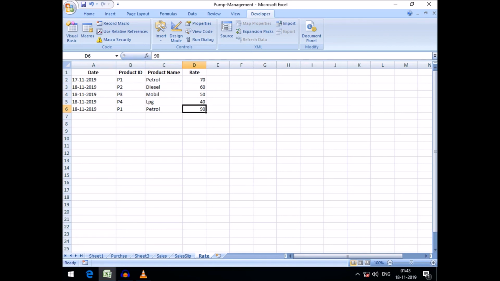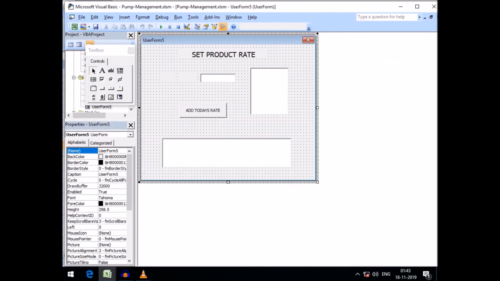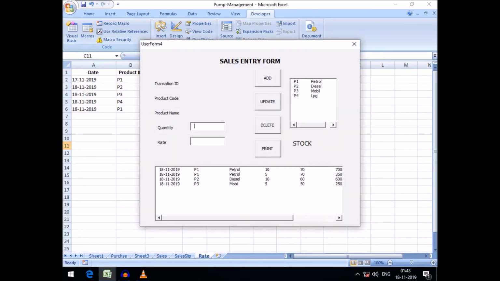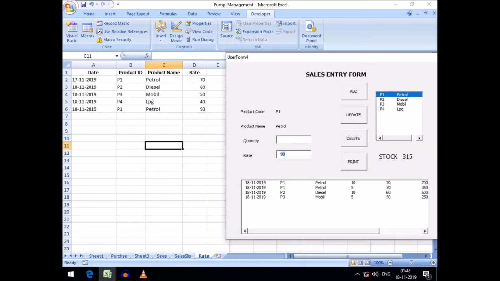Okay friends, the product IDs are same but the dates are different. Remember friends, today's date is 18th November. So let's go in there, that is our user form 4, and sell petrol, and I'll click here. See friends, the rate has become 90. It has taken 90.